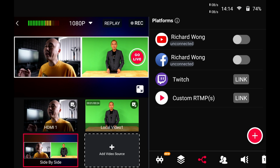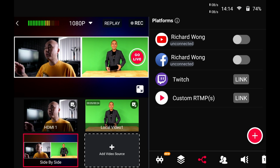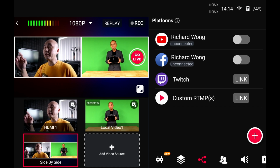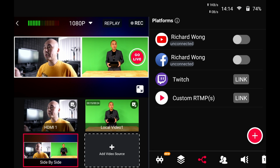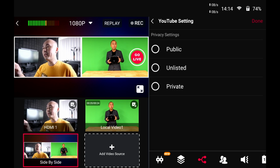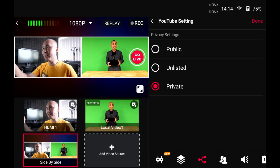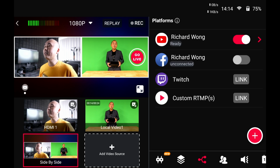So I have already connected this Yolobox to my YouTube account because I already did a live stream using this Yolobox. So I could just press the button and then choose what sort of privacy settings I want. I just click private because I don't want to do a public live stream right now. And done. And now if I press the go live button, then it will go live to my YouTube channel.